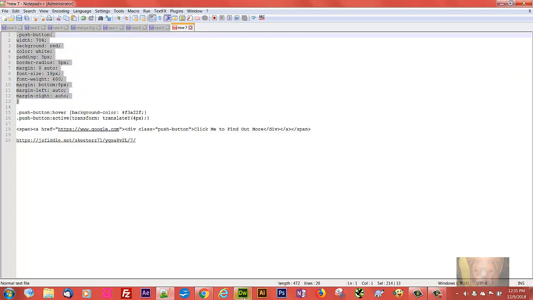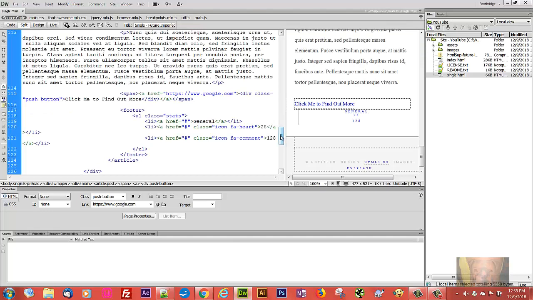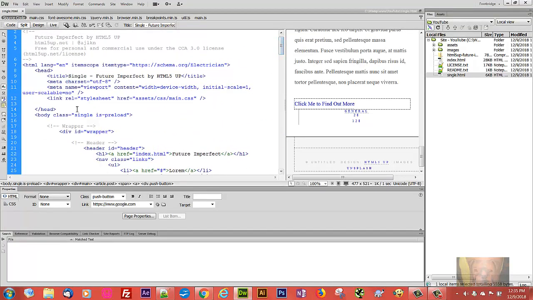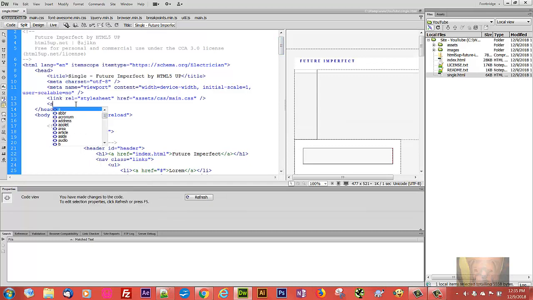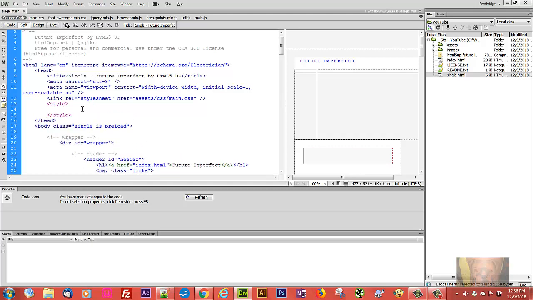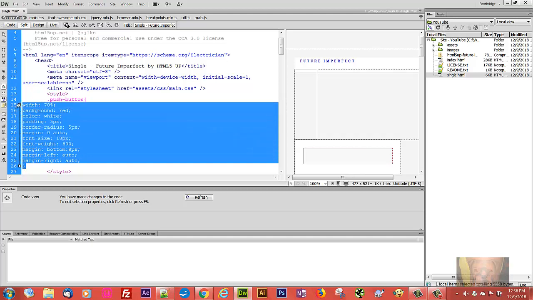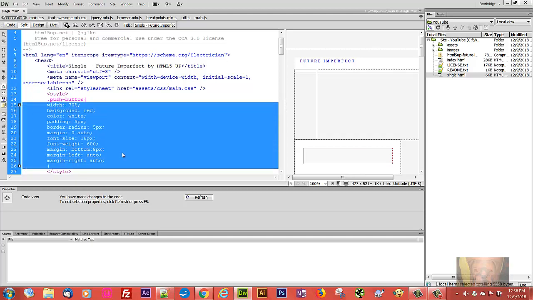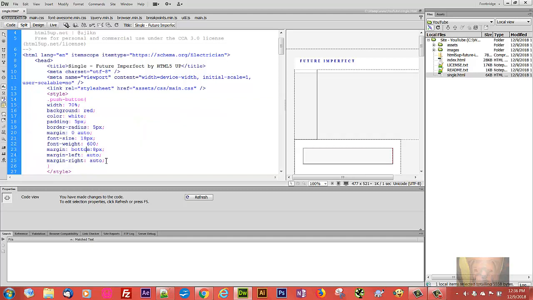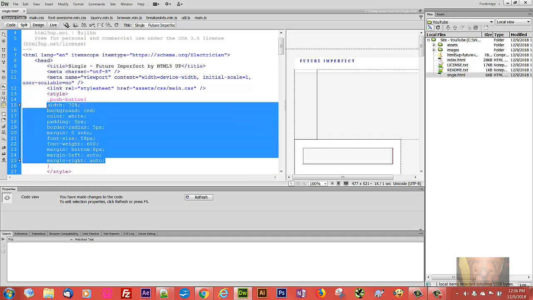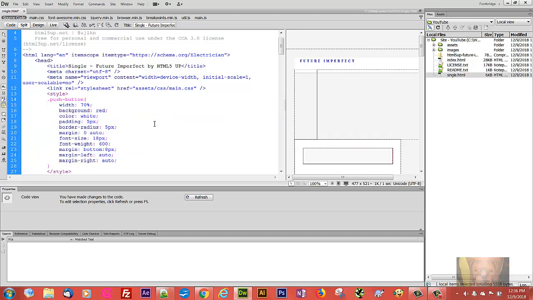And when I'm working on a page, I like to originally put the CSS styles in the header. And then once I get everything working the way I want, I'll move it over to the style sheet. So I'm going to put the original push button here. And we'll tab it on out, line it up. I like to have this inset just a little bit. So there we go. And what this does is it creates the button look.